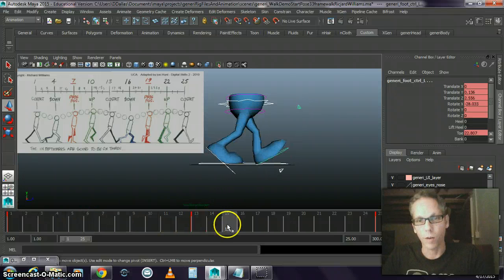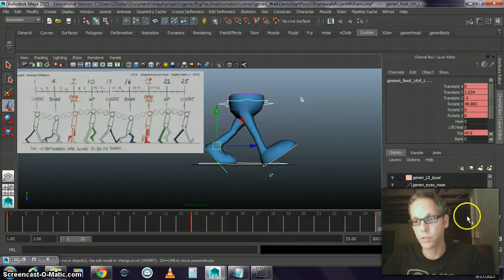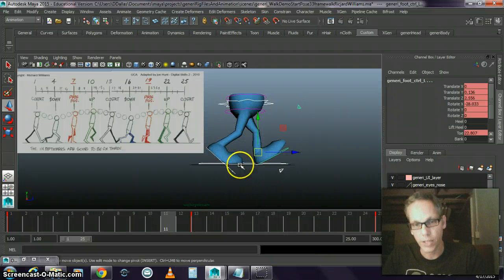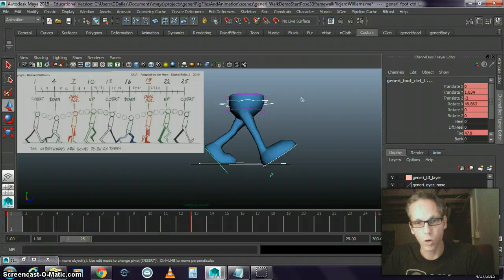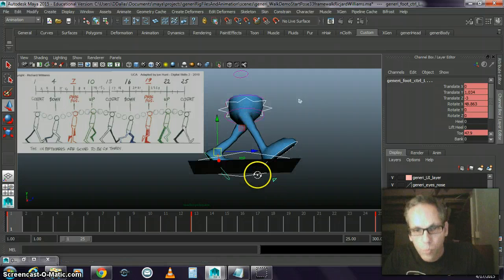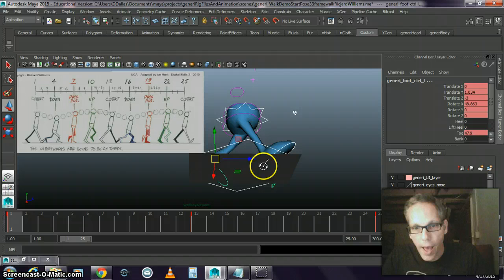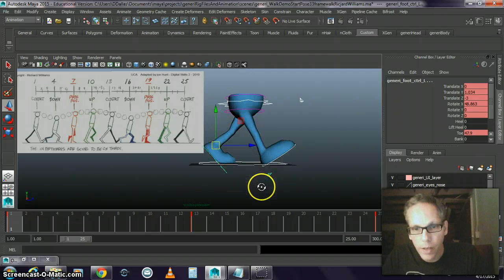All right, but what I wanted to do is just simply walk across like so, moving from one pose to the other, making sure that it's on the ground at these core contact positions. Okay? If I'm not happy with it, then I need to make adjustments.